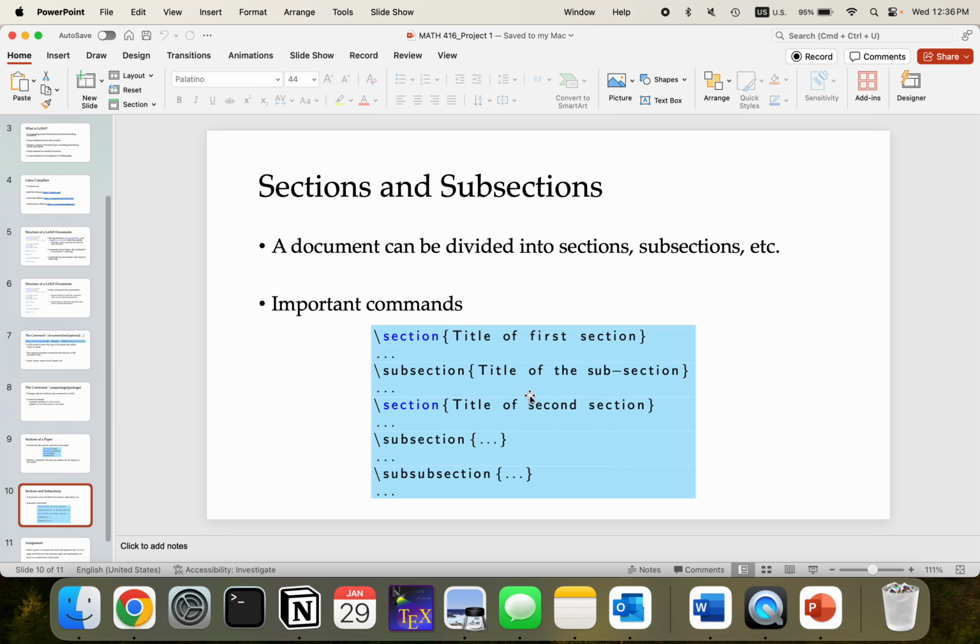When you read a regular newspaper, or a scientific document, usually a document doesn't go from one paragraph straight to another paragraph. In a scientific paper, they break down into multiple sections and multiple subsections. And that's what we're going to do now: we're going to type out the code so that you can break the document down into different sections and subsections.